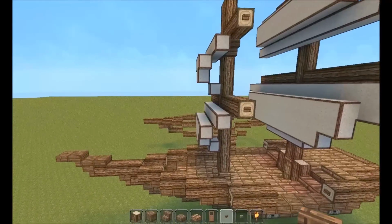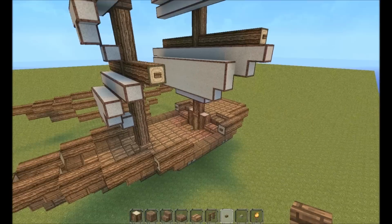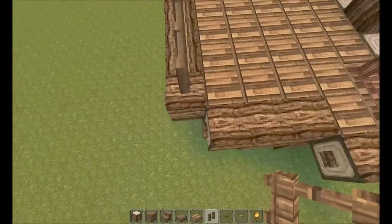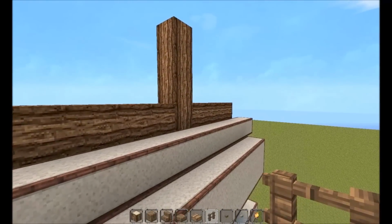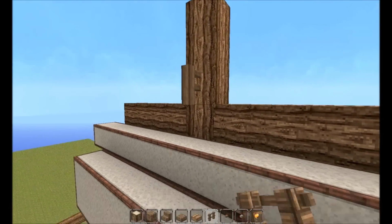And for the next part, we're going to be doing some of the rigging with the fences. But first, we're just going to add some to here, just to make sure everything's safe for the captain, so he doesn't fall off during a windy night. So we're going to come up here and we're going to start doing some of the rigging. This again is just something you can do to make things look more realistic.